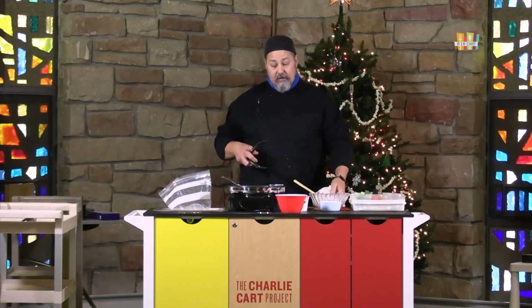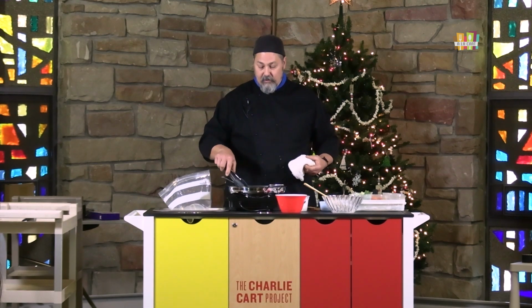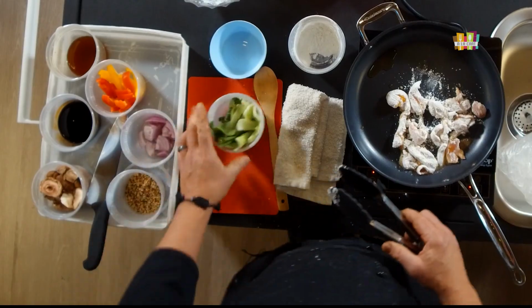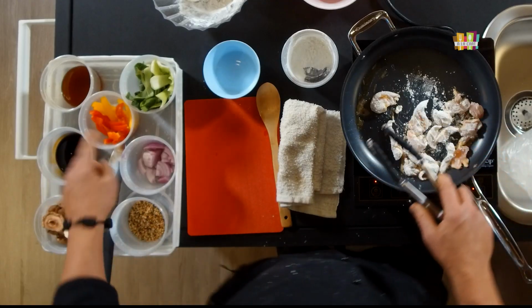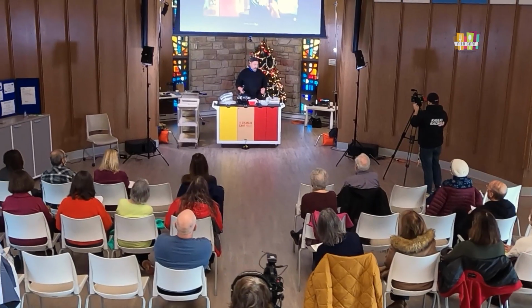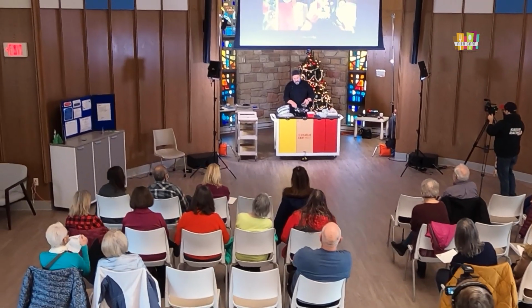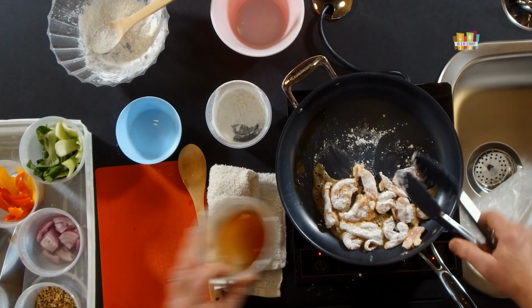And basically when you're doing this, you get your protein going, you can start on your vegetables. Right now we're going to do baby bok choy, which is in here. They're about this big. You cut the end off. Make sure you wash them. A lot of times they'll have a lot of sand in them. Peppers, I'm using some red onions, some shiitake mushrooms. You can use regular domestic mushrooms, whatever you like, portobello mushrooms, oyster mushrooms. You don't have to really move it around. You can just let it sit in the oil.